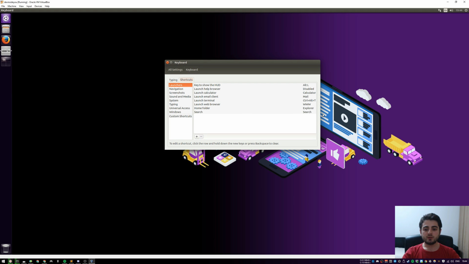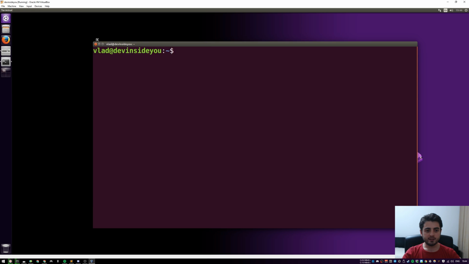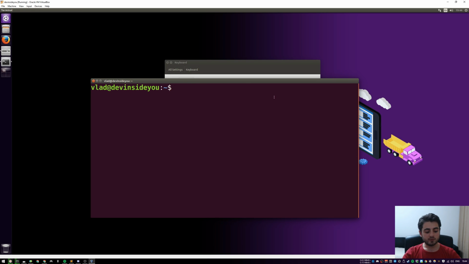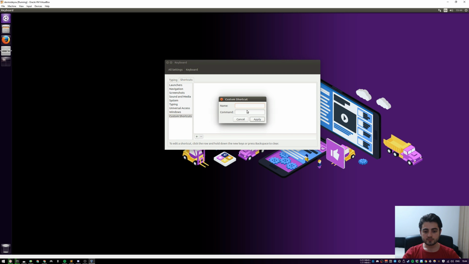Shortcuts. Oh yeah, so there's a default shortcut, Control-Alt-T, to open a terminal, and it's over here. What I like, I don't know why, I like to have things in full screen. So what I want to do is I want to have it open in full screen always. So I'm just going to go to custom shortcuts and I'm going to add one. And the name is going to be terminal full screen. Not sure if I can use spaces. I probably can. And the command is going to be gnome-terminal, which is the name of the application.